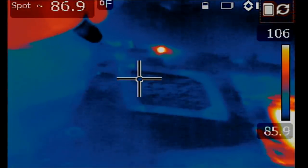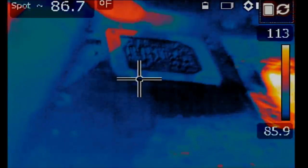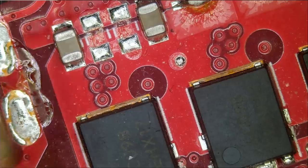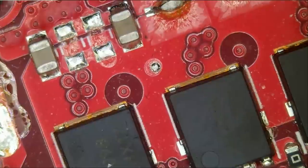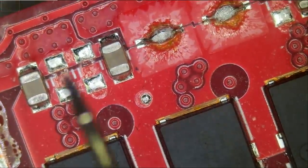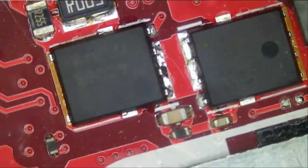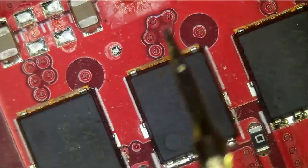So what's getting hot? Right there — that's what's getting hot. We have something getting hot right here. If we look at this area, we have another two MOSFETs with two capacitors on top. It's very likely that one of those two capacitors is what's shorted to ground. We injected voltage here, and something got hot right here in this area.